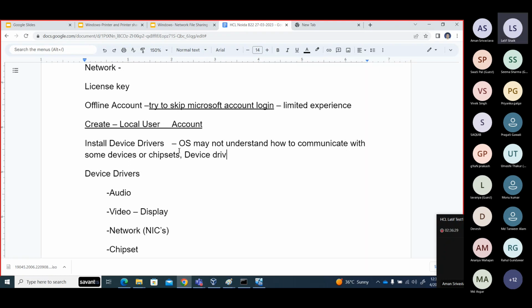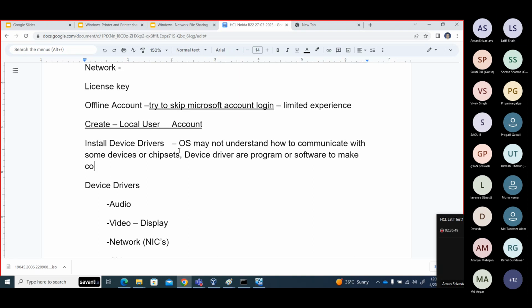Device drivers are a program or software that makes communication between the device and the OS.